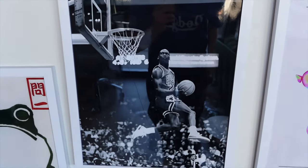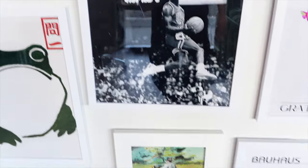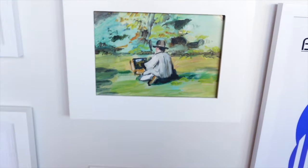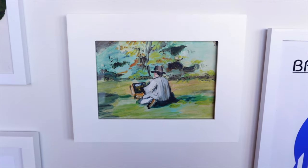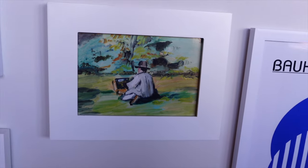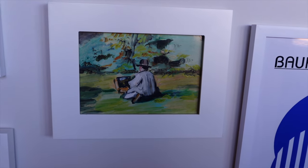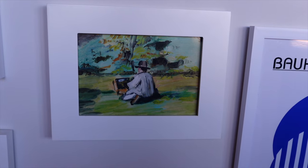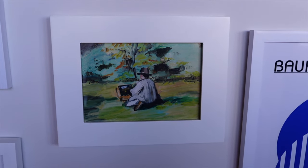Look at this sick Michael Jordan picture. I played college basketball, so of course I'm a Jordan fan. And this is one of my favorite paintings ever. This is just a postcard from the Denver Art Museum that I have an annual membership to. But I just love this one. It's just this guy painting by himself. They have this print literally not far from me in the art museum, and he's so me. That's literally me, just sitting by myself doing my thing.